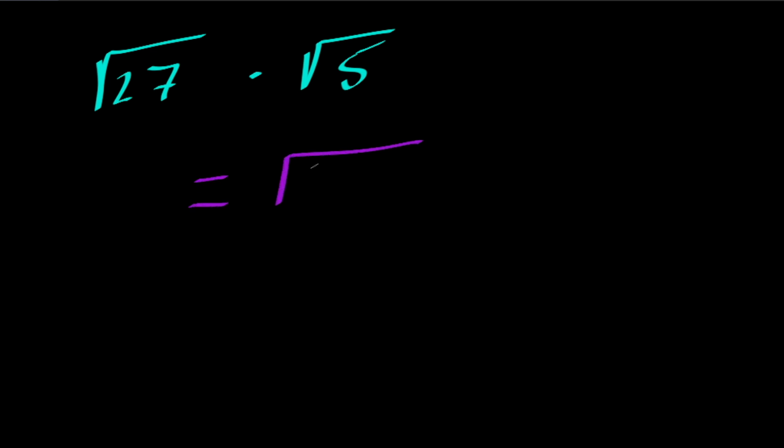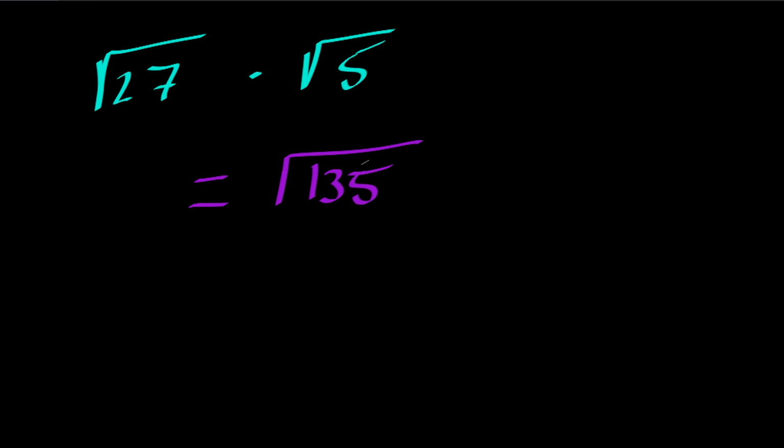Now, most of the time, as you progress through math, you're going to get more and more complicated types of problems. Let's say we have the square root of 27 times the square root of 5. What I would recommend you do is multiply no matter what once you begin. So let's multiply 27 times 5 and keep that under a square root. That's going to give me the square root of 135.